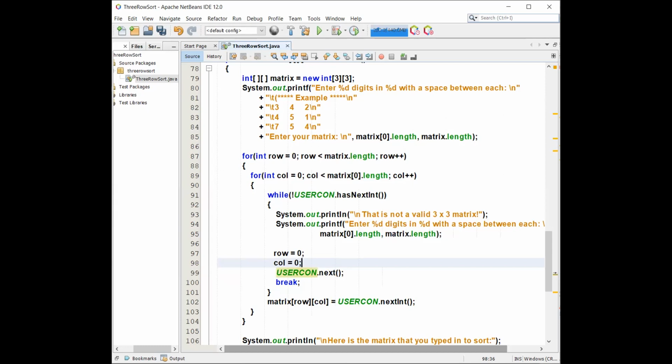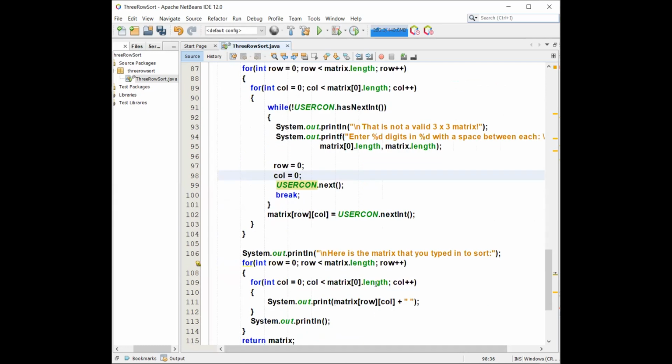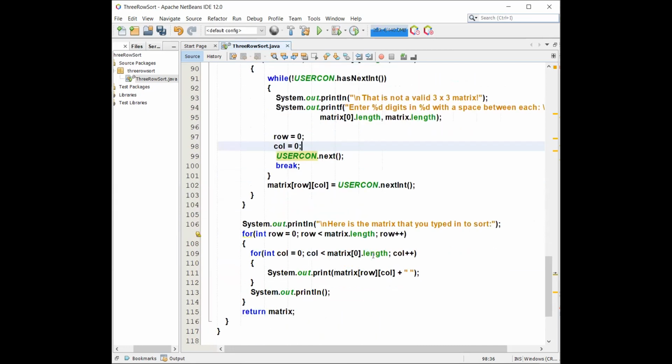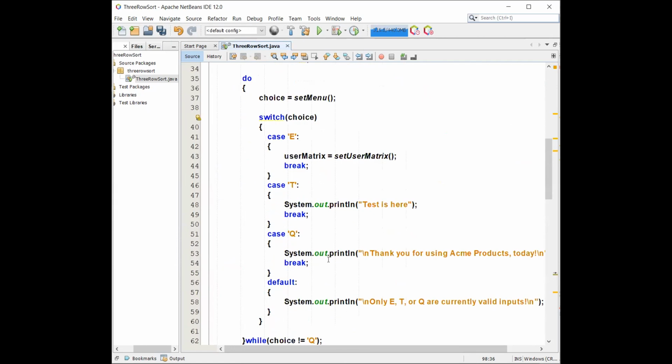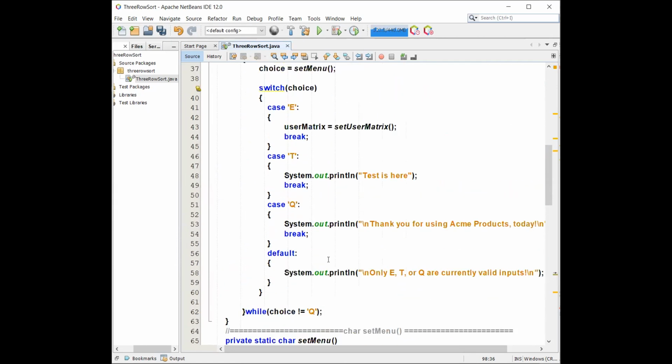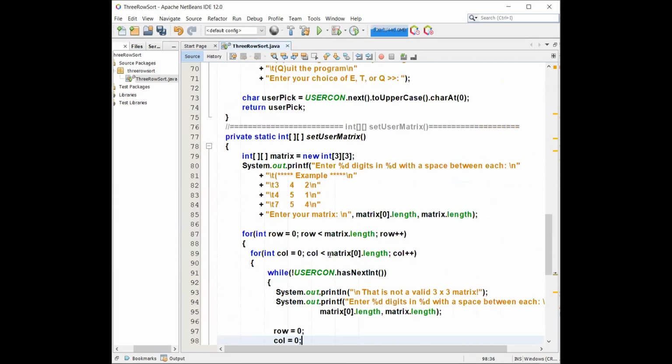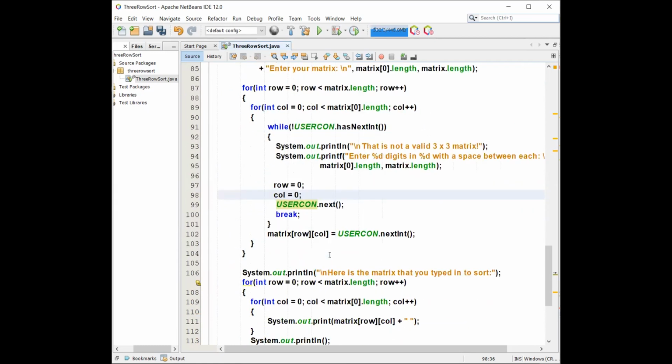Then why though would it come back here, kick it up here and run the menu 3 times? That's not happening for mine. Huh? That isn't happening in mine. Wow. Okay.